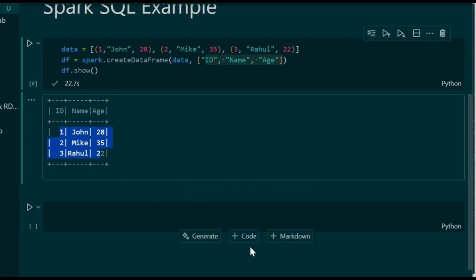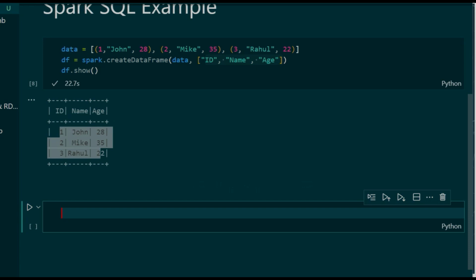Okay, now we will create a temporary view, so that once we have created a temporary view, we can execute the query with the help of that view.